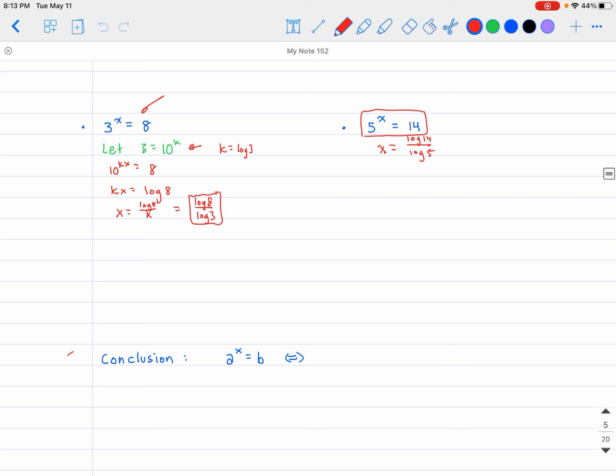So here's my conclusion then. If I have x to the a is equal to b, according to logarithms, I am no longer restricted to having the base 10, but rather I can use any base that I want. And it turns out that x, which we have kind of derived in a way, is going to be equal to the log of b divided by the log of a. And that right there is going to allow you to solve for x in the exponent a lot faster then.